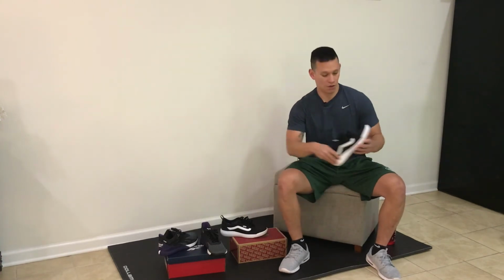Now for me in particular, I have a wider foot with lower arches, so I tend to need a bigger toe box, or the front of where the toes go in the sneaker, and that's one of the considerations for me.